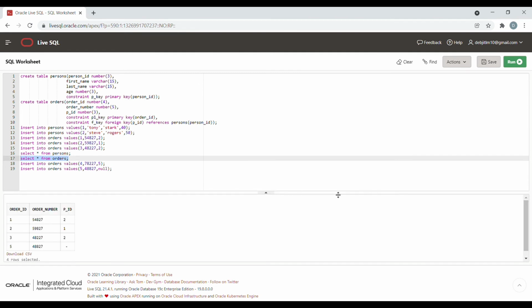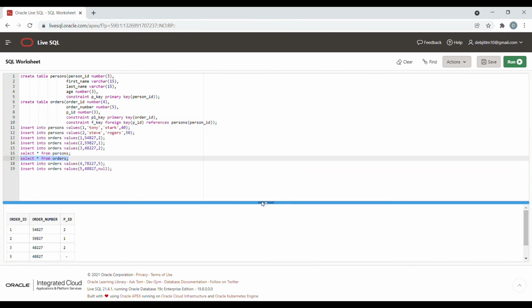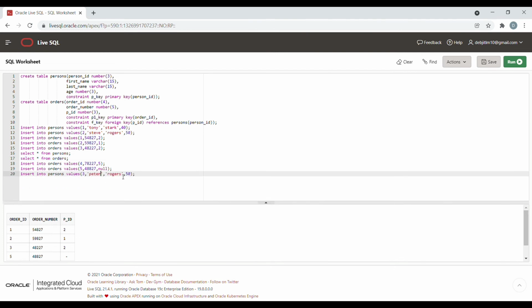But see, here a null value is added in our foreign table, but there was no value named null in our parent table, because I have already told you in my previous lectures that null is not a value. Null means there is no value applicable for that part. So null is not considered as any value, and if it is not a value, then it can be inserted.